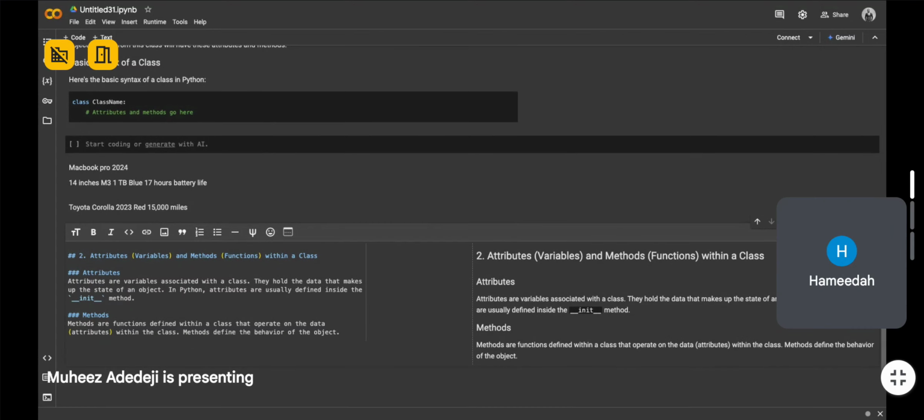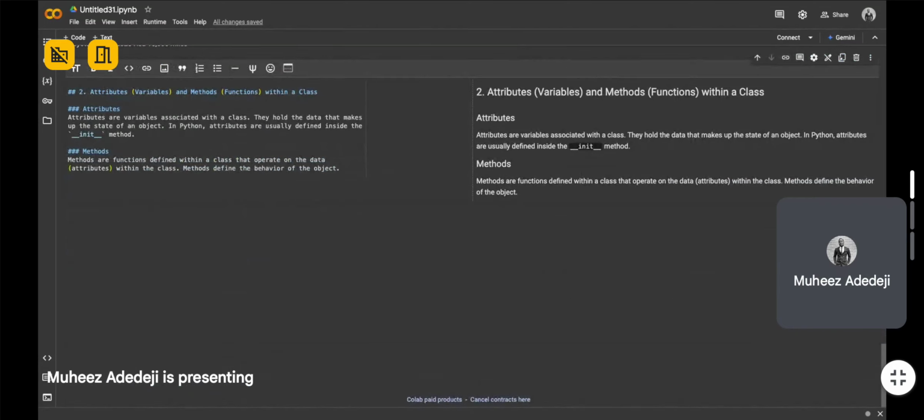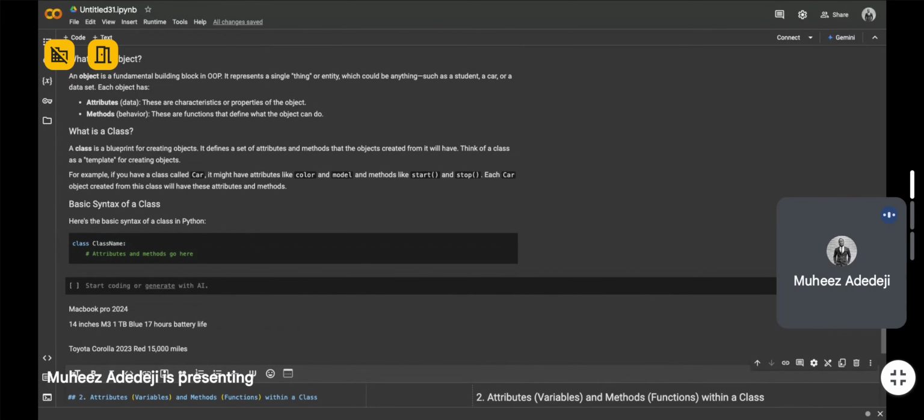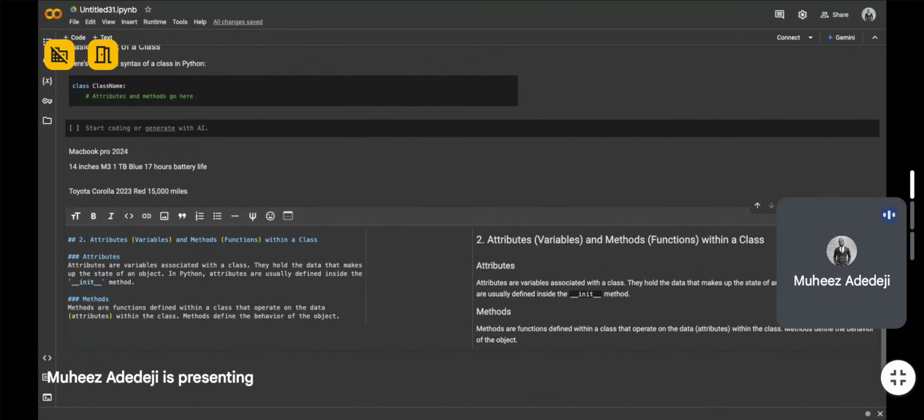Let me help her. She said tail, ear, face, tongue, legs. Animal itself is not a class, because you can't create all the animals the same way. Do you hear what I'm trying to say? You can't create all the animals the same way. Some don't have tail. And what we said here is that they must have the same attributes. You see, it defines a set of attributes and methods that the object created from it will have. Meaning that if you are creating an animal from that, it must have these attributes. So think of an example.